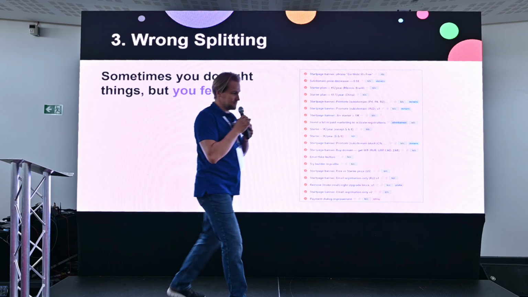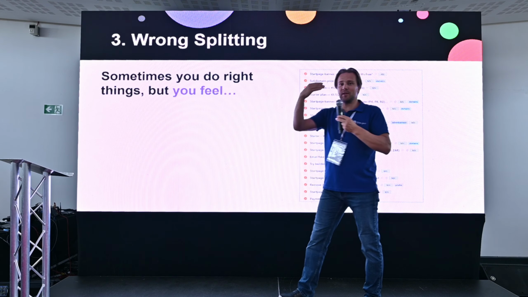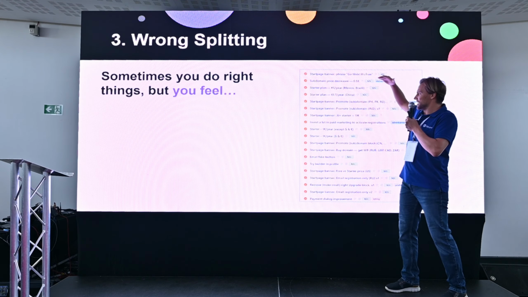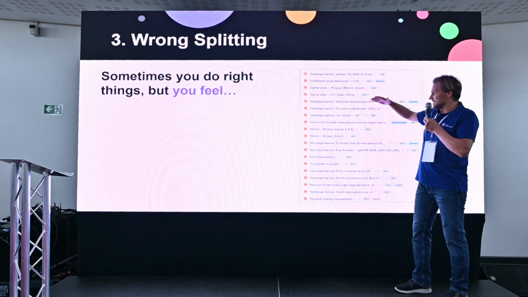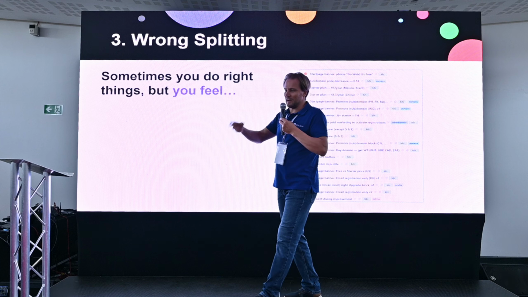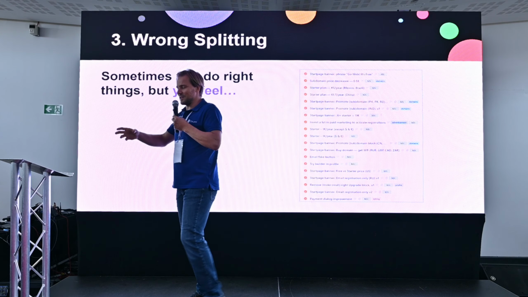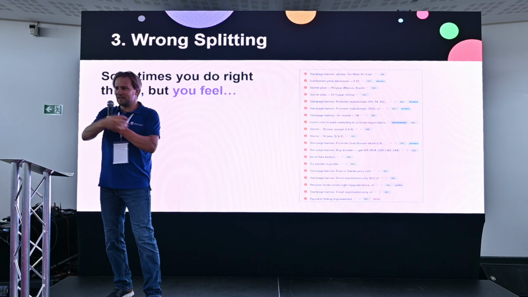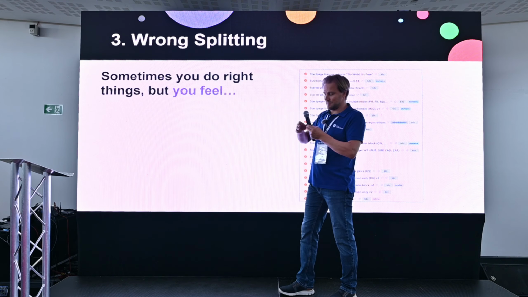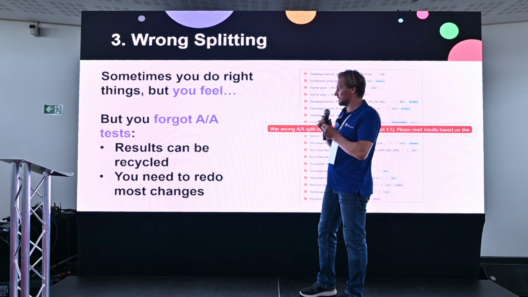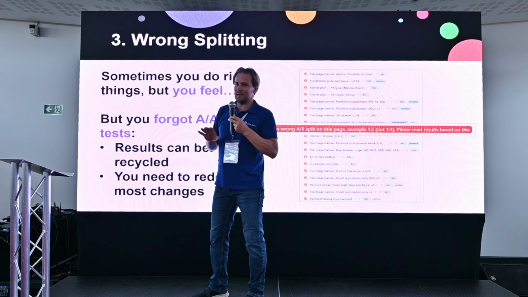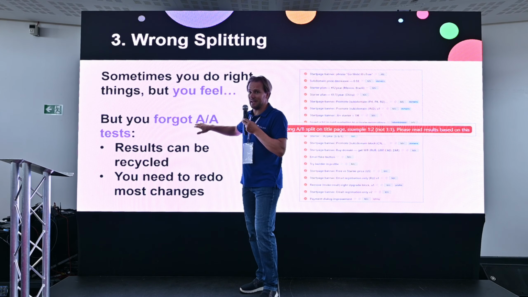Okay, next thing. Imagine every day you come to work and you test different prices, different funnels, different markets, your structure. You sell first, you do freemium, you do free and premium, then you do trials, then you do lots of testing, and then one day something happens. You forgot to do an AA test before. Does somebody know what an AA test means?